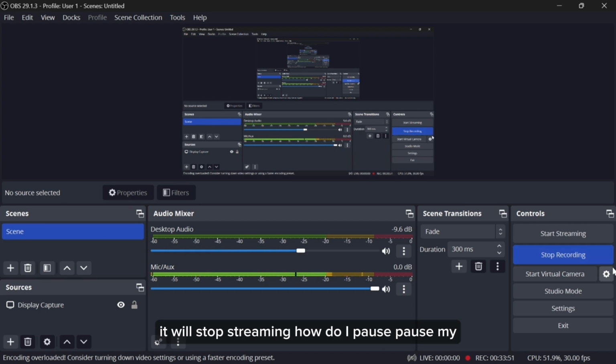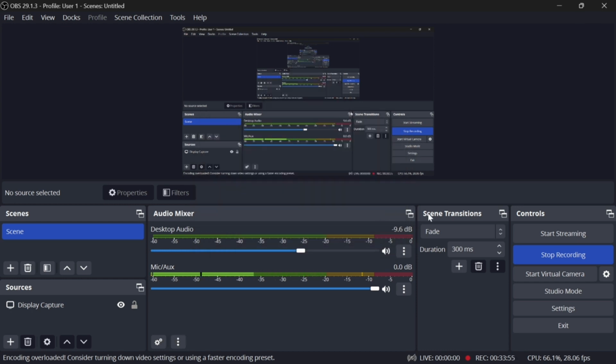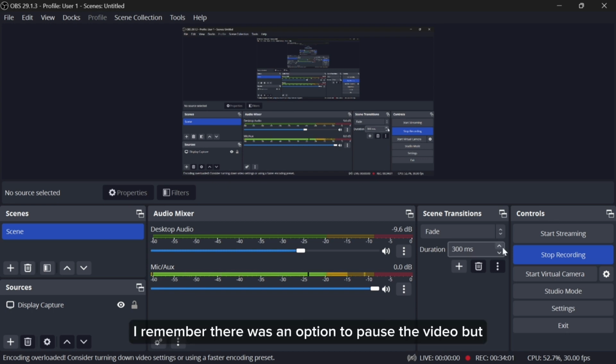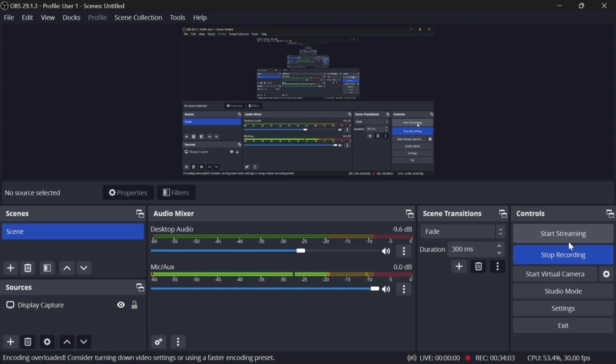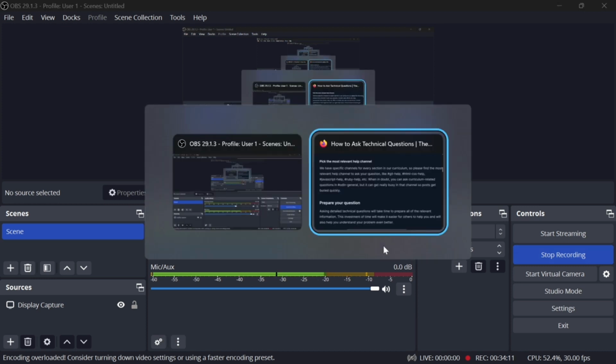How do I pause my recording? Oh, such a mess. I remember there was an option to pause the video, but when I click this, it'll stop the entire video. Let me just Google it.